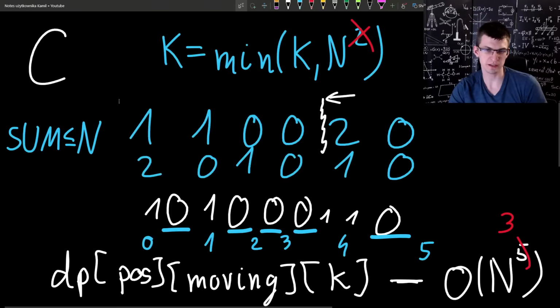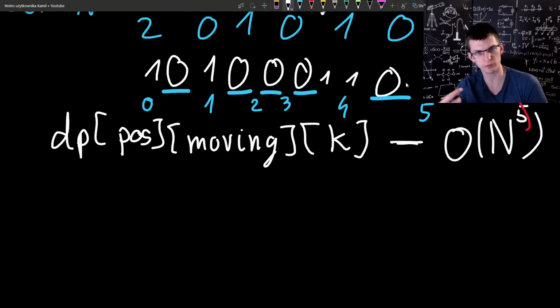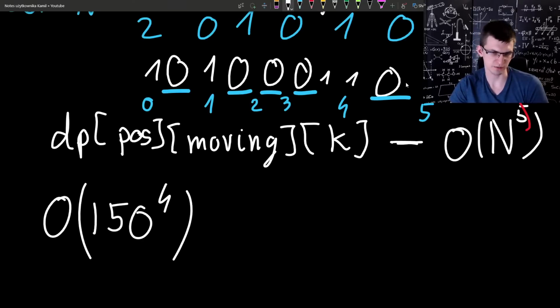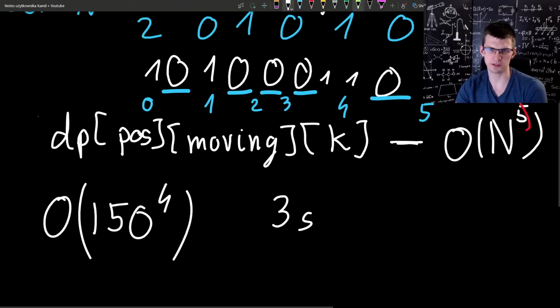The size of this sequence will be the number of zeros. K can be minimized to the number of ones. This way, if I have the number of ones and zeros, maybe I can have something of fourth power complexity, because the worst case will likely be for an equal number of ones and zeros, and 150 to the fourth power is fast enough. Maybe it depends on the types of operations, but the time limit here was 3 seconds instead of 2, so I think this is good enough. I think.